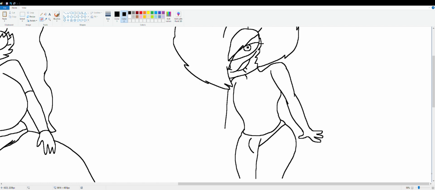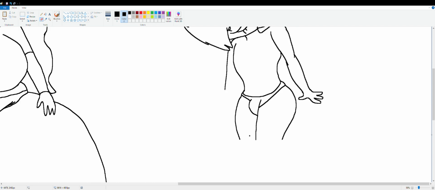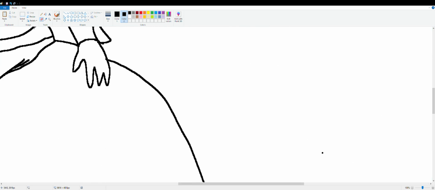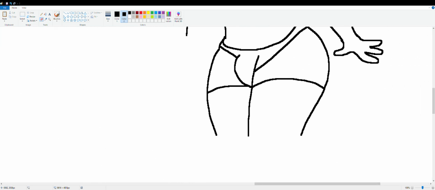Here you go. Gotta add the bulge. And then you want to put either thigh highs or something. If you want to go full into detail, you gotta zoom in. Stop right here. And you just zoom in.